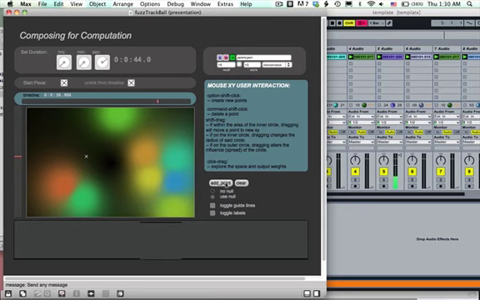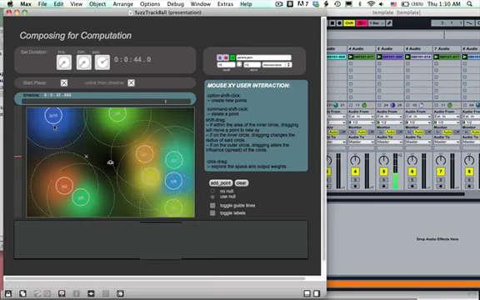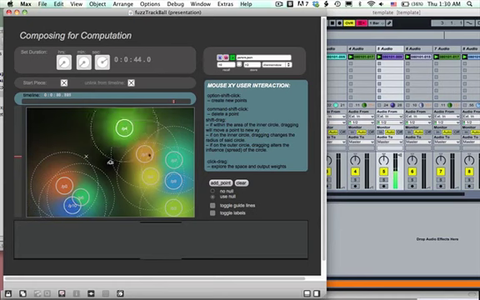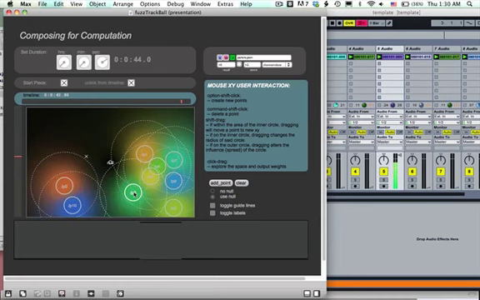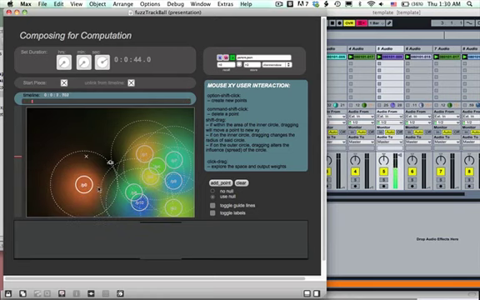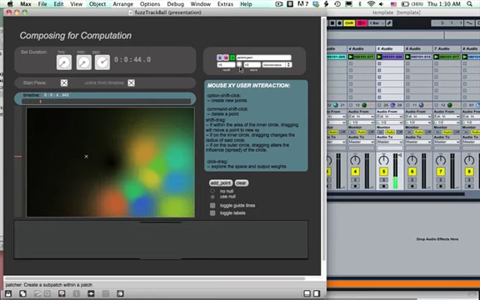Okay, one more. So I'm just going to put these all down in the corner so we can see how it preserves the position when you save.